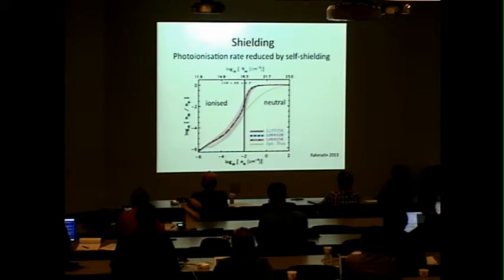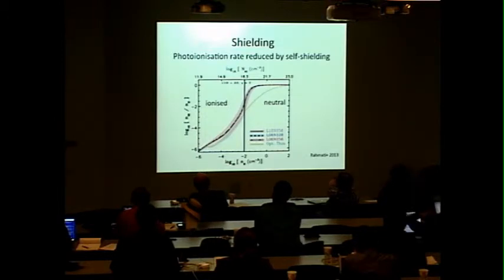So this is a plot showing the neutral fraction of hydrogen at different densities in the IGM. This is from Rahmati's paper in 2013. You can see that this line here is the optically thin result. So this is what happens if you ignore self-shielding. And you can see that at a certain density, maybe 10 to the minus 2 atoms per centimeter cubed, self-shielding kicks in and the gas becomes mostly neutral. This is the DLA density.